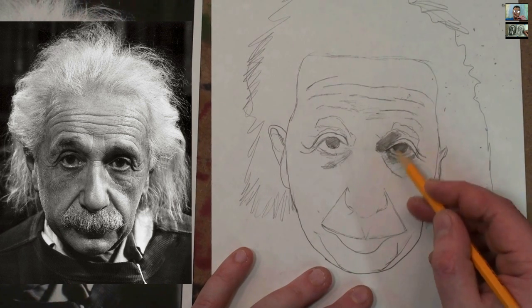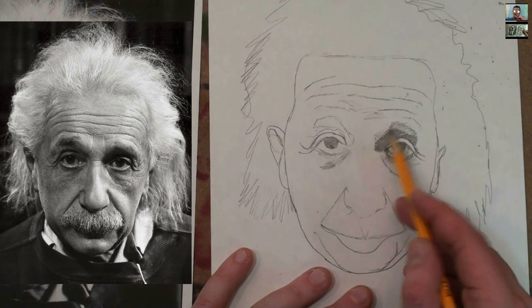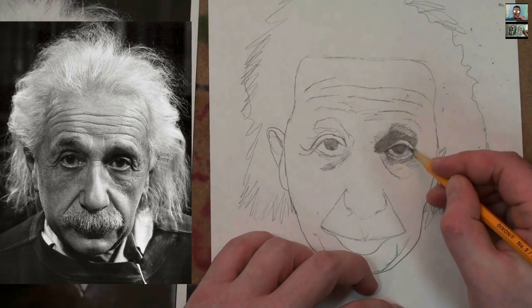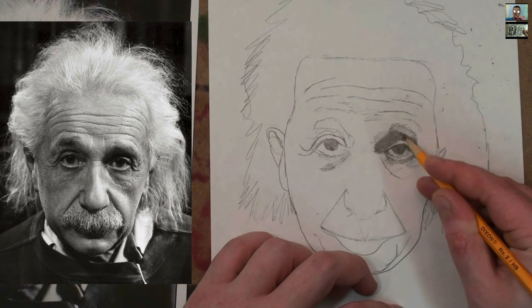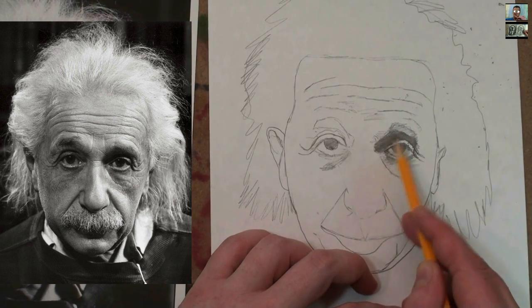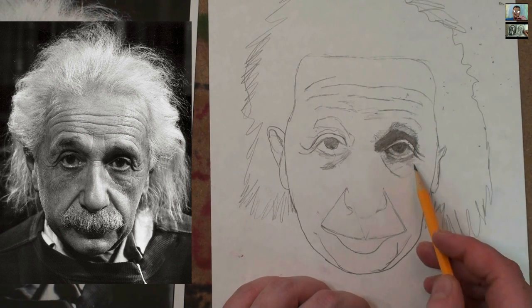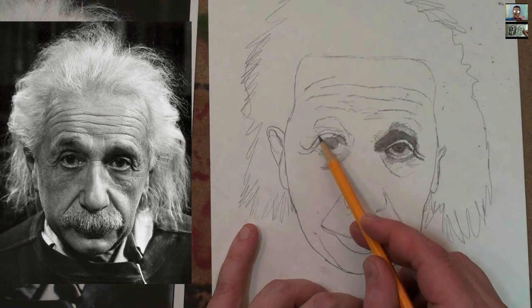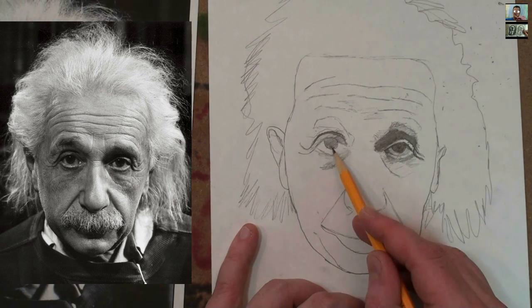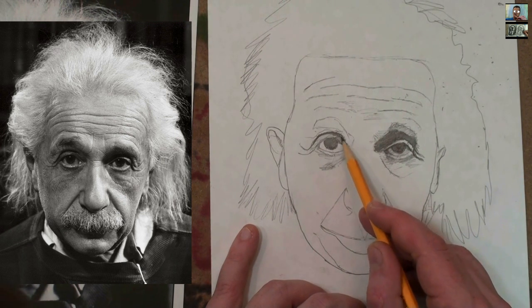I'm using just a regular HB pencil. I'm doing a method called cross-hatching, and I'll put a link to a tutorial that I have. If you've never done this before, it'll be up in the right-hand corner. And all it is is line next to line next to line. It takes practice, but after a while it will become easier for you. Really, you have no choice but to crosshatch because you're using a thin tip. Of course, you could use the side of the pencil. That'll make your lines a little bit thicker.